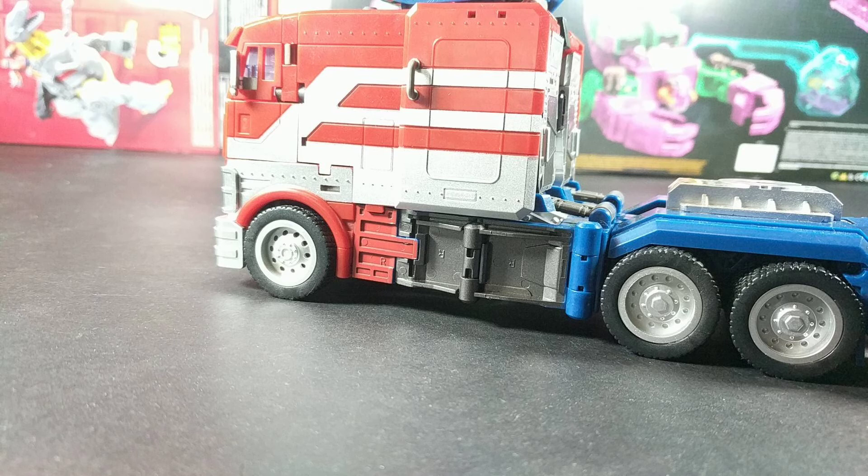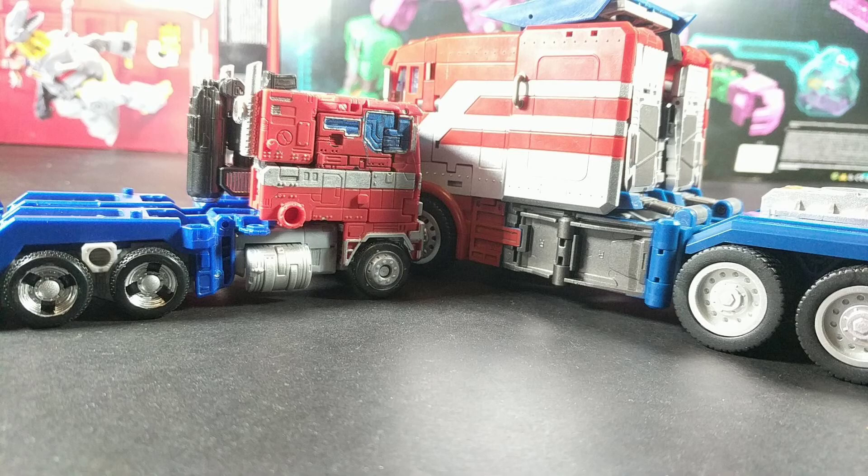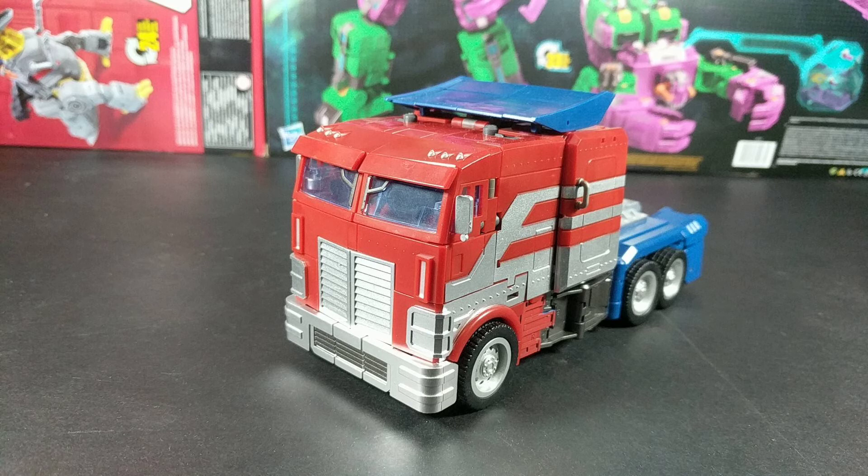Getting back to issues — there are just these holes here, interrupted by hinges. Could they not have covered that up with a gas tank or anything? It's getting really hard to call this a good truck mode. Certainly better than Earthrise at least. What's worse — a gas tank with bad integration, or no attempt at a gas tank? Actually, I'd rather just have no gas tank and a more properly filled-out cab. Those sections are painted gunmetal gray, so there's a little illusion there. I'd be willing to call this truck mode fairly good.